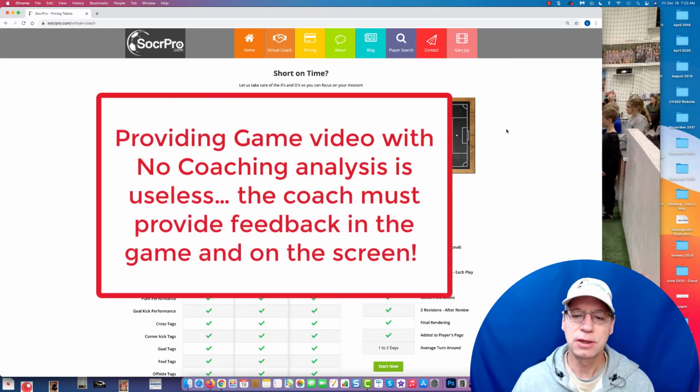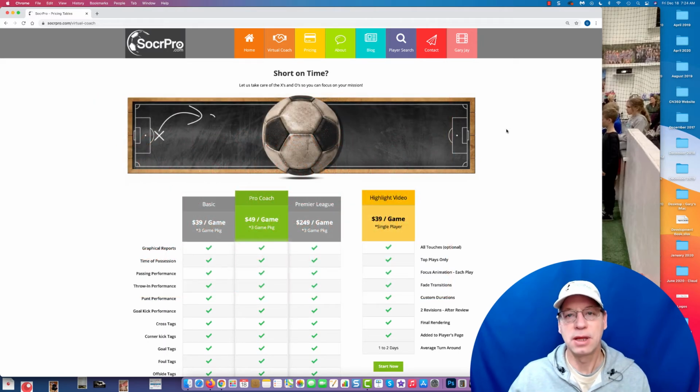If you have coaches that aren't breaking these games down for the kids, first of all, the coaches aren't seeing the game at the same level they should be. Until you actually break it down with video eyes versus live game eyes, you don't really see what's going on in the game. And until you break it down for your kid, whether the coach does it, whether a virtual coach does it, whether you do it as a parent, it doesn't make as much sense to the kid as when you show them on video exactly what's happening, and then you explain to them what they can be doing better or what they did really well, because that's important too, right? You want to show them what they did well, and then you'll get more of it. You want to show them what they're doing poorly so they can improve that.